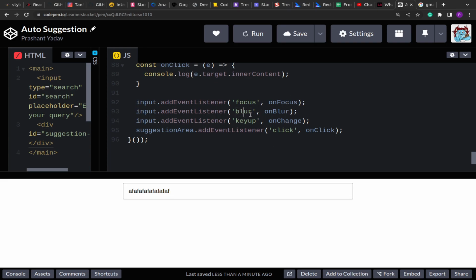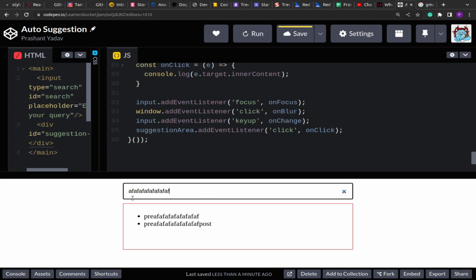So I'm going to remove this blur, and rather what I'll do is attach a click event on the window. That's because on the window, if we click anywhere, that suggestion area has to be hidden, except for when we are clicking in the input area or on the suggestion area.